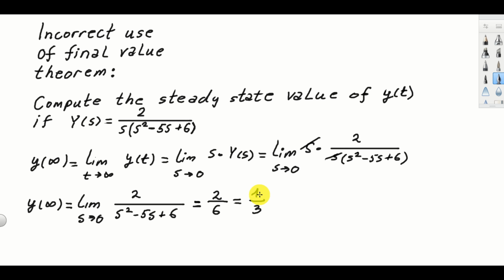and we design our control system, and when we implement it in practice, everything explodes. So what is the issue over here? Well, the issue over here is that if we would directly compute the inverse Laplace transform of this expression, we will see that the signal y of t goes to infinity. Why is that? Well, the reason is that you will have a pole that is strictly in the right half of the complex plane, and consequently the time response will go to infinity. We can show that by expanding this function using partial fraction expansion.